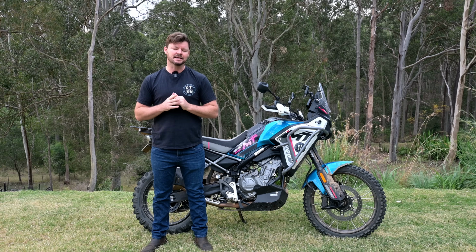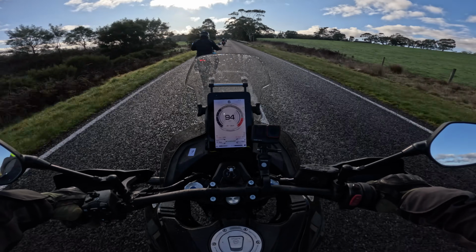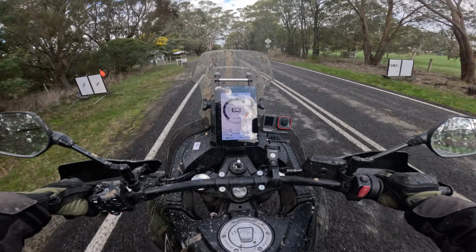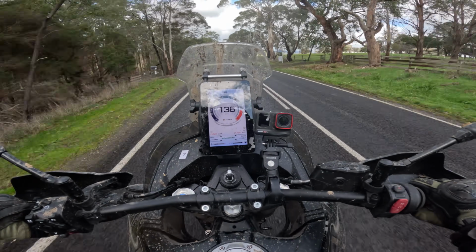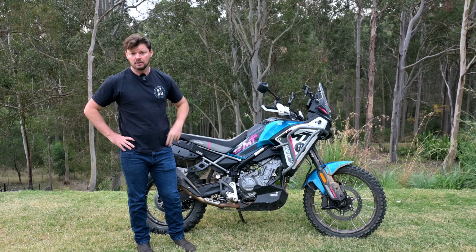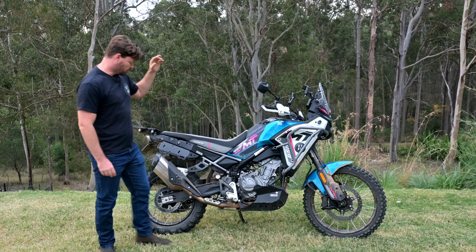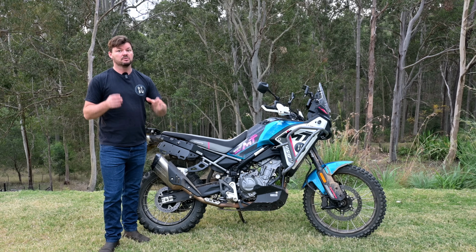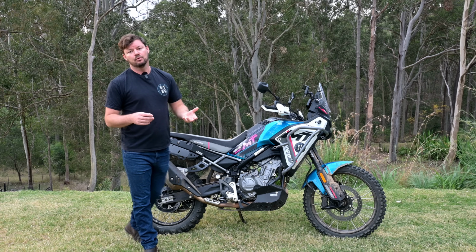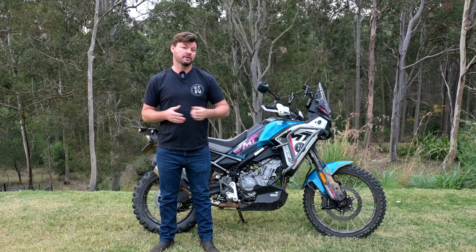And probably the biggest thing is on the highway. It really lopes along and does it easily. And then when you want to overtake, there's plenty of power there on demand. The 450MT is buzzy stock on the highway. Thankfully, that's a really easy fix. You just put a taller rear profile tyre on it. That fixes it pretty well completely. We can also put on a different front sprocket, and that really gives you some lower gearing on the highway.